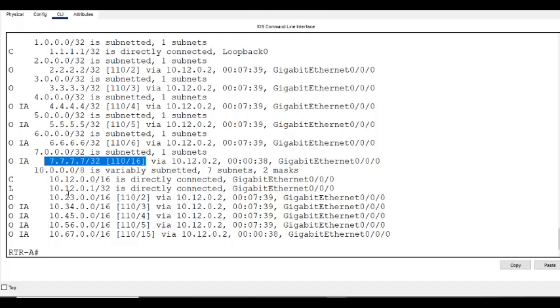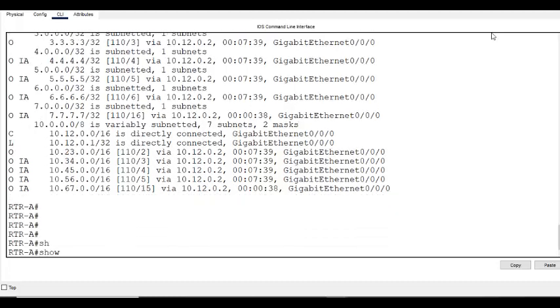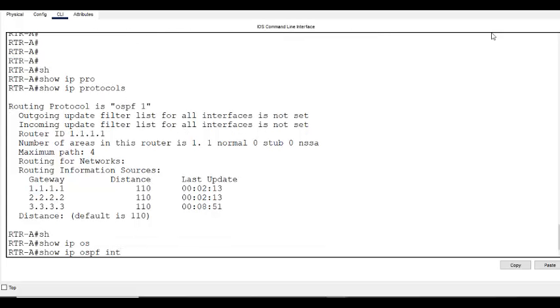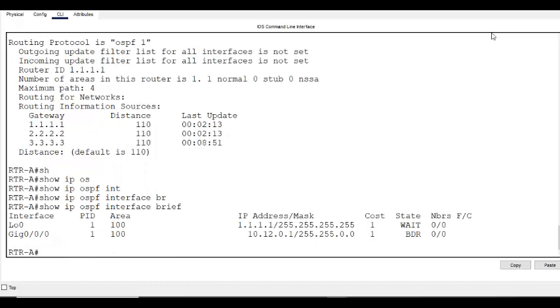All right, so see, you might not have checked these commands. Show ip protocols. I know you know this command. You also need to use show ip ospf interface brief. The other commands are show ip ospf neighbor. Don't forget this command. And the other command is show ip ospf database.